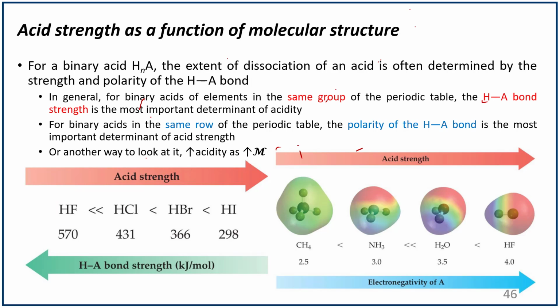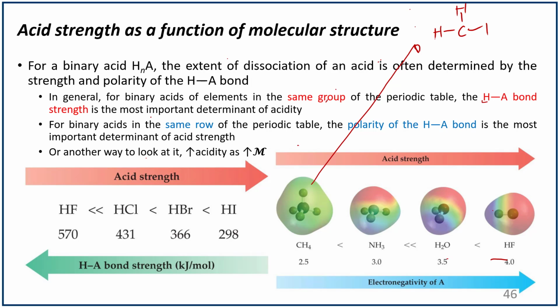Okay, and then if you have binary acids of the same row, let's say for example methane, ammonia, water, and hydrogen fluoride, then the most polar of these compounds should be the most acidic compound. Okay, let's say for example, if you have a nonpolar molecule, methane. There is an even distribution of these shared electrons in methane. I guess let's just draw the Lewis structure of that in 2D space. So remember that the Lewis structure for methane is this.